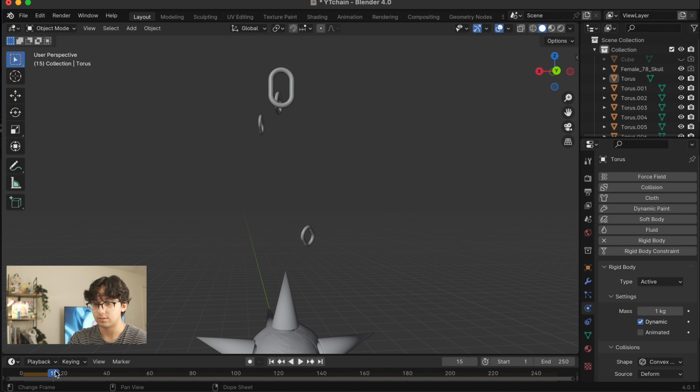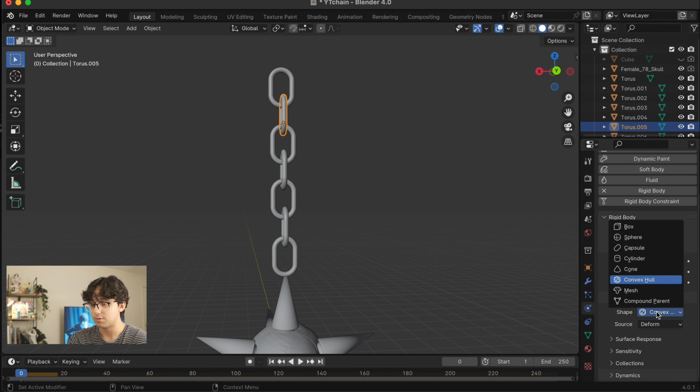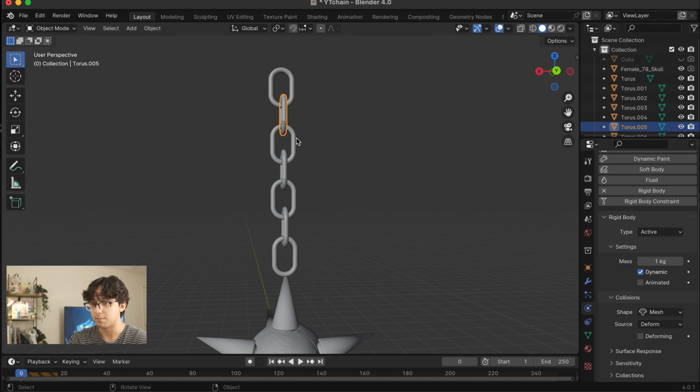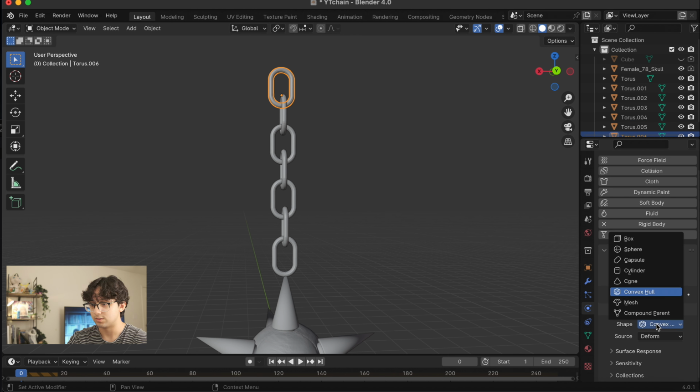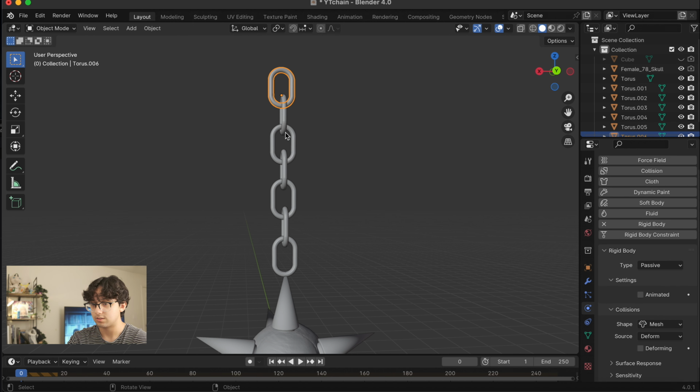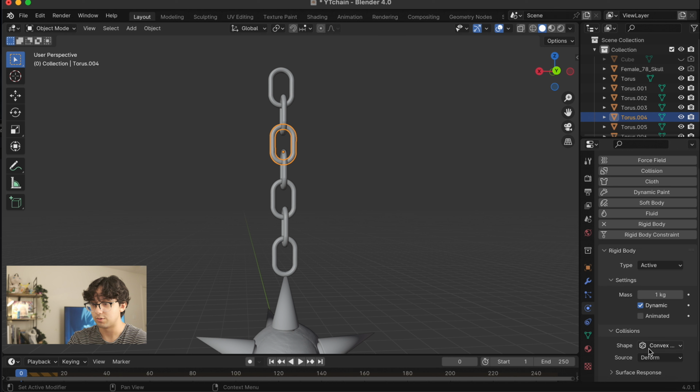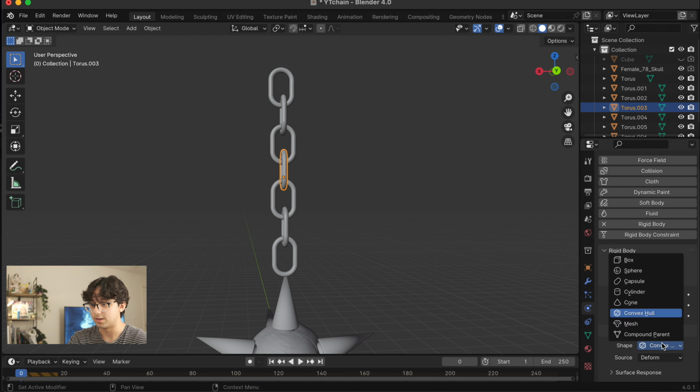And then, oh, one thing I forgot to do was, once you set them all to active, go ahead and make sure you set it to mesh. All these to mesh. I don't know why it's not set to that by default, but that'll definitely help it not to break.